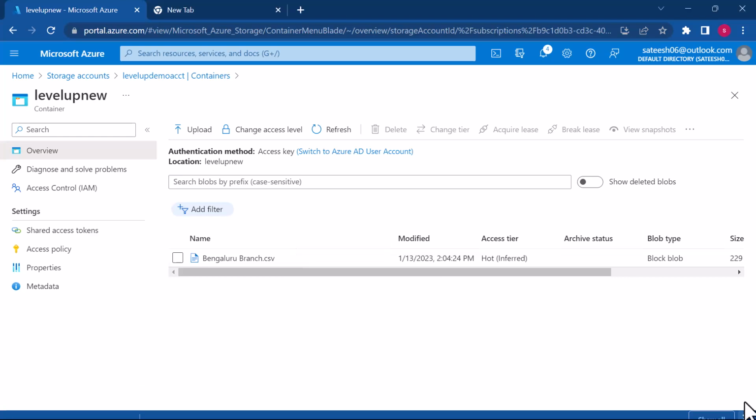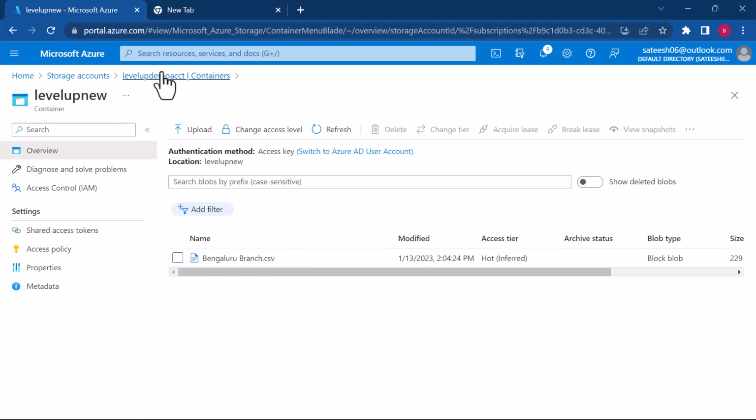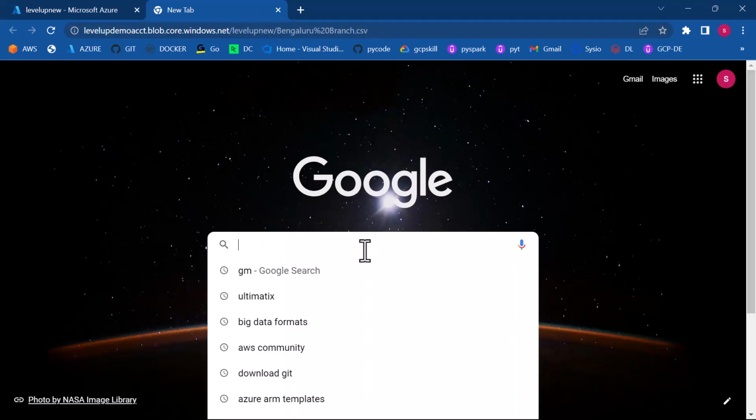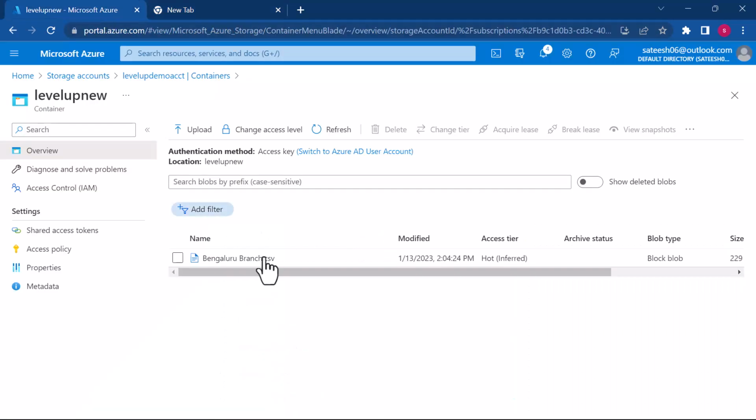Now, is it easy for us to come to storage account, upload the data every time, go here and upload? It is easy if we have another tool where we can upload the data or delete the data, right? Azure gives something called as Azure Storage Explorer to send the data or to upload the data to storage account or to delete the data from the storage account. Let me go ahead and download that tool.